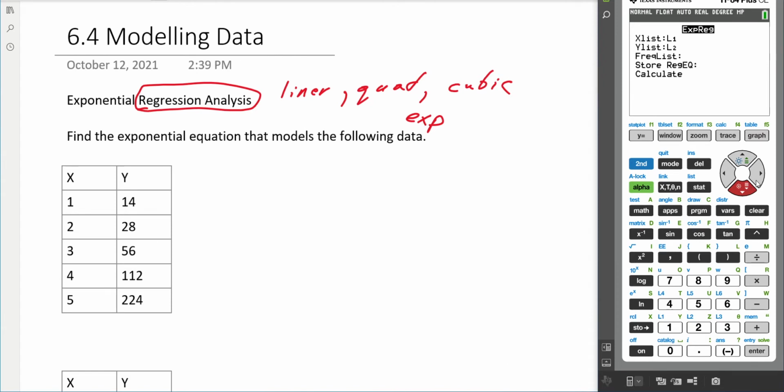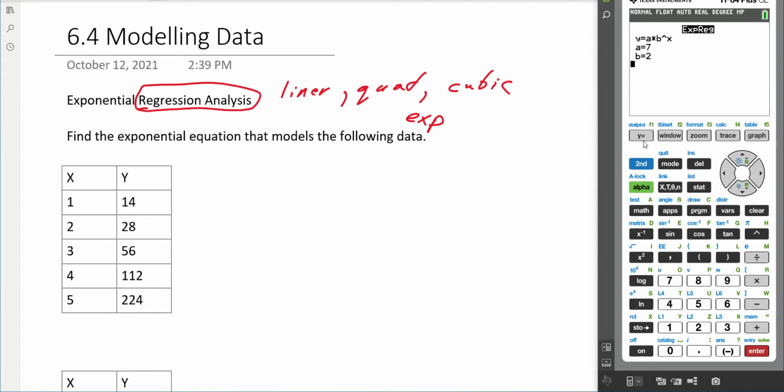Then we can go down to where we want to store it, variables or vars, y variables, and we're going to store it in the y1 position. That way when we press enter and calculate, it's going to be stored in the y1 equals position.